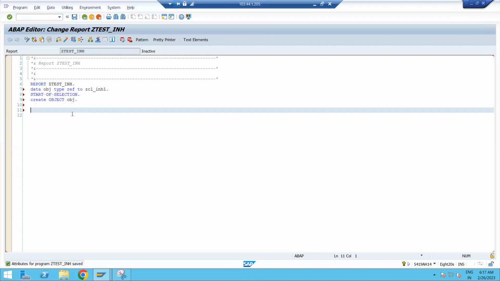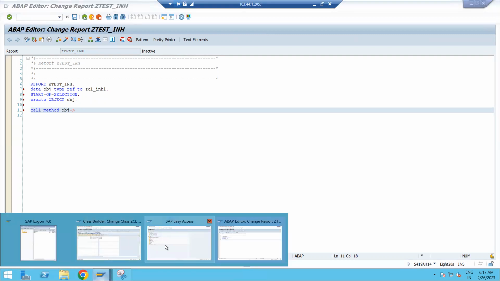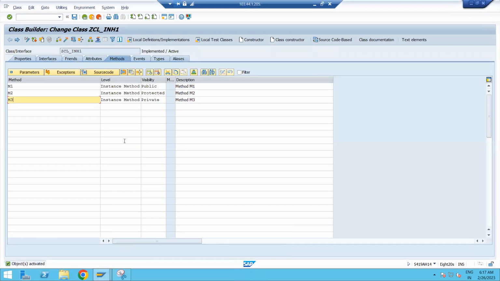Fine. Now I want to call the method. So call method obj, click on the space button, and it will show the list of methods, but here only M1 is showing, because M1 is the public section method. So we can see the method M1 is the public one, and the protected and private methods we cannot access outside of the class. Fine.